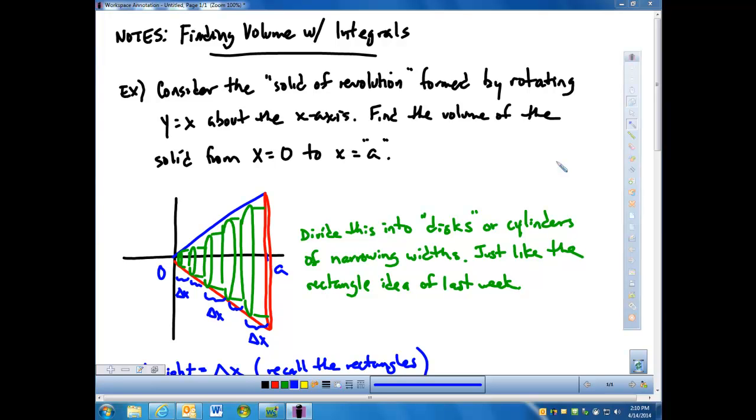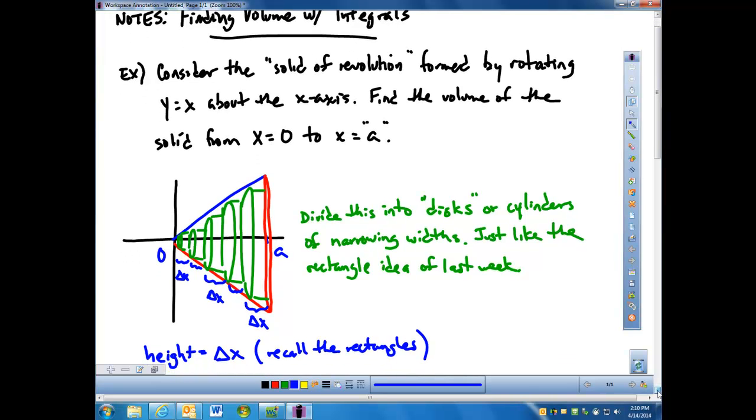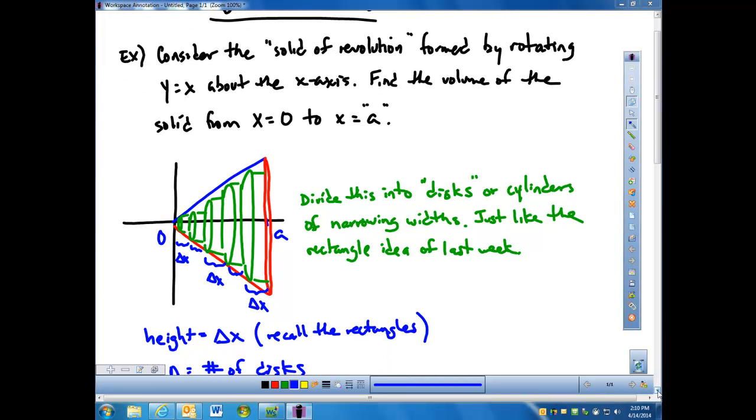If you remember back with the area, we divided that area into rectangles. We're going to use that same process right now, but we're going to divide the cone into cylinders. You can see how I've already got this split up here. I've split it up into cylinders of the same width, and just like before, I can continue to decrease the width of those as much as I want.